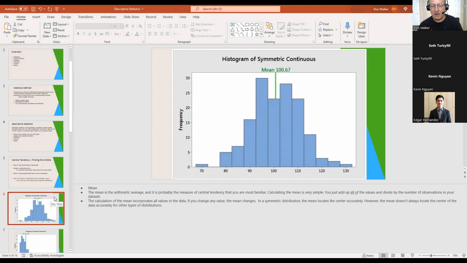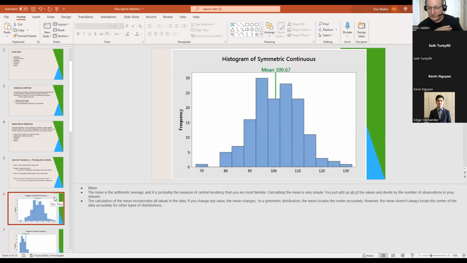In a histogram, each of these bars are bins, and the x-axis along the bottom tells you the bounds of the bin, and the y-axis going up the left-hand side tells you how many observations, how many rows fit in that bin.